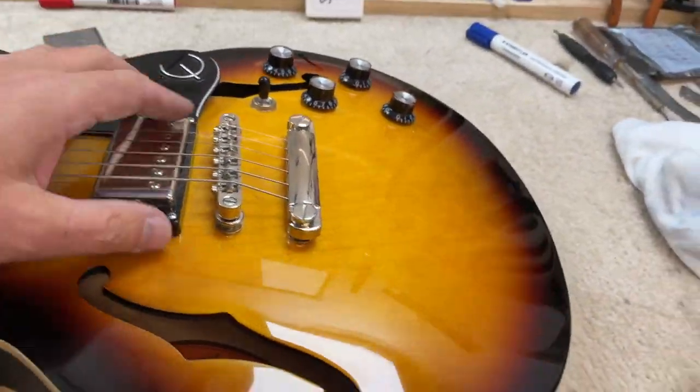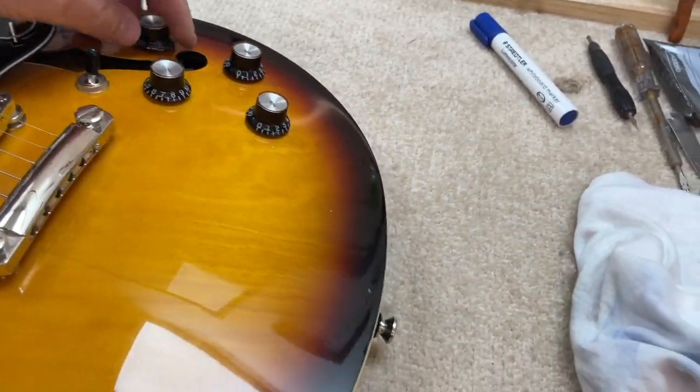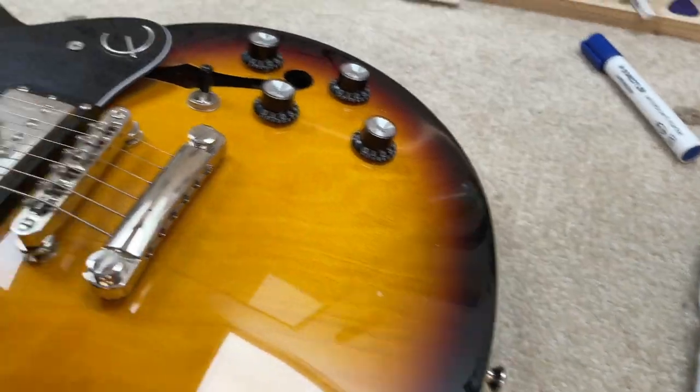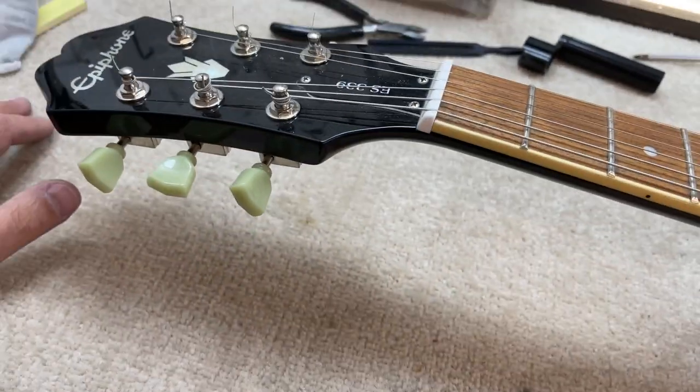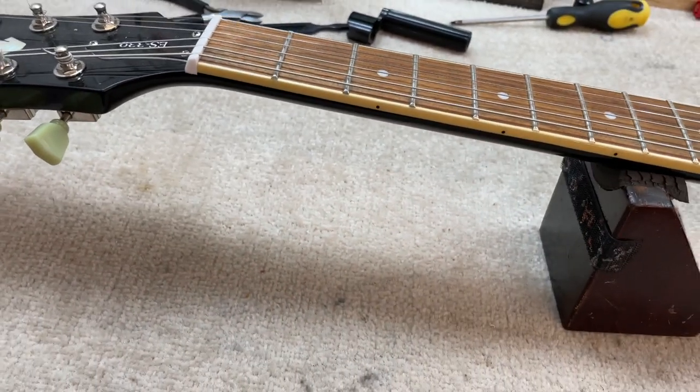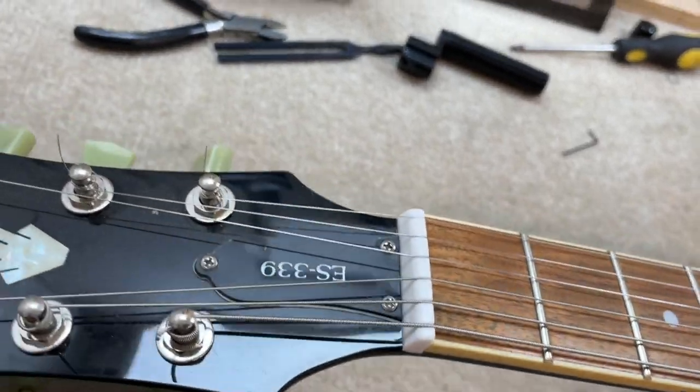The pickups are a little darker than my preference, but I know that Ron really likes them for the work he does, plays bluesy kind of music, so suits him really fine. But don't ever take anything I say about pickups as either gospel truth or anything but subjective personal experience, because that's all it is.